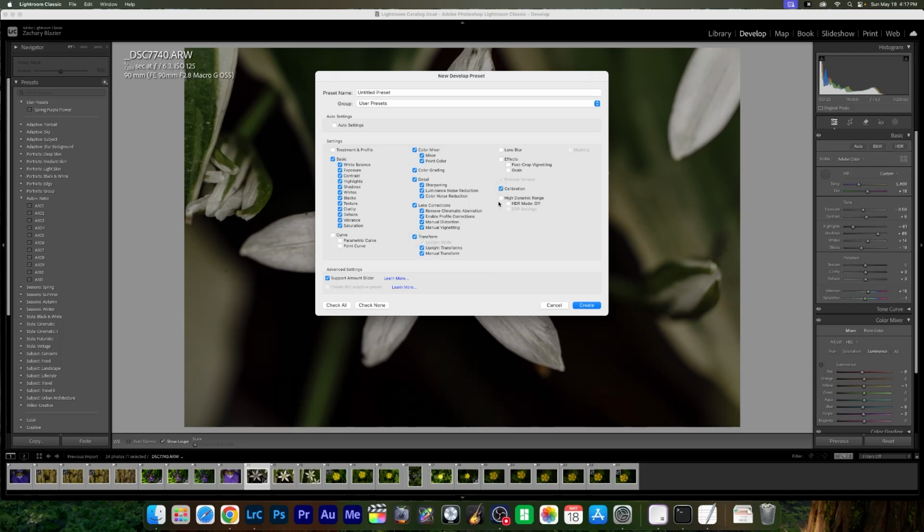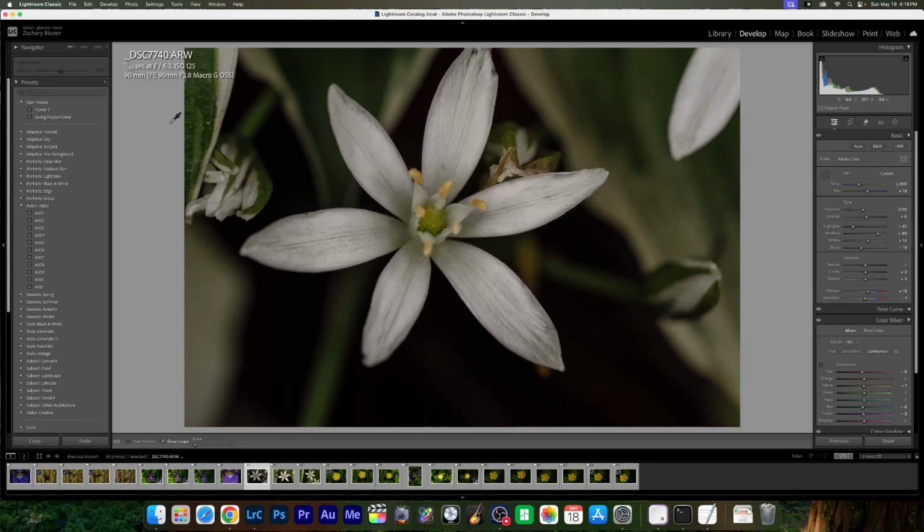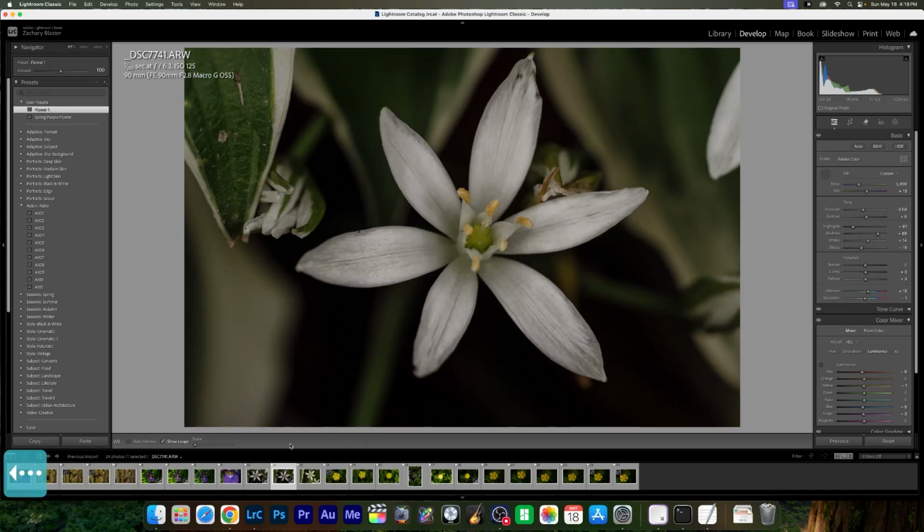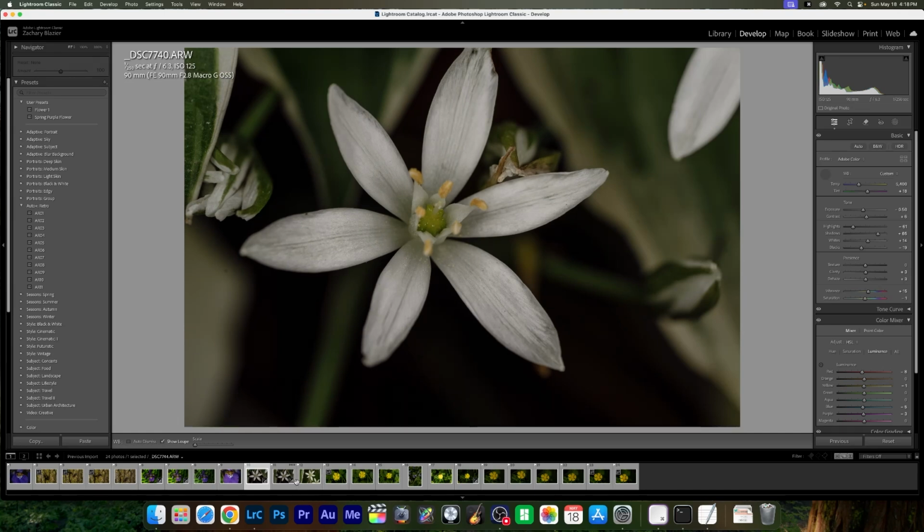Since we've applied a previous preset and we're going to make this one our own preset, we'll call this Flower 1. This isn't probably a preset I'll save in the long run, but what we'll do here is create it, and notice it shows up right here under user presets, Flower 1. So if I go to my next photo of the same flower, I can get the same look by clicking on Flower 1. Now both of my photos have the same look to them.